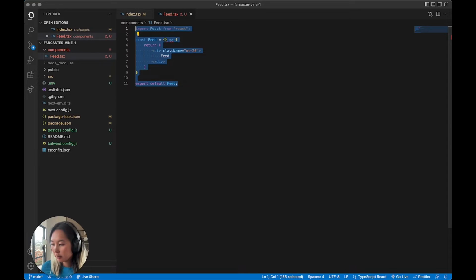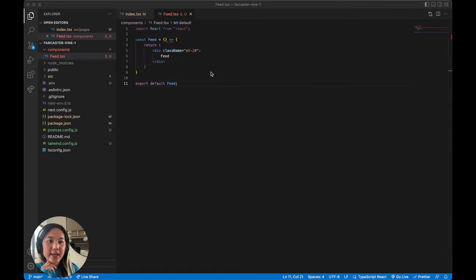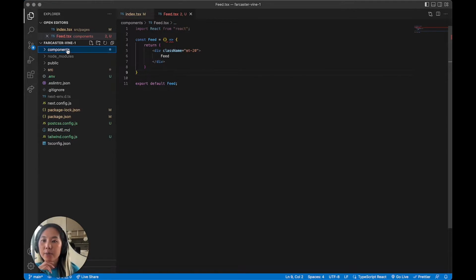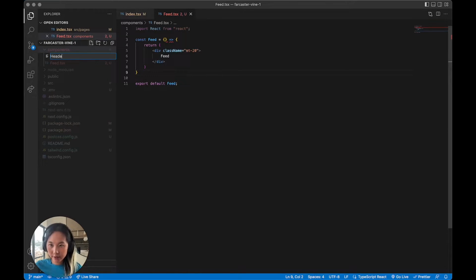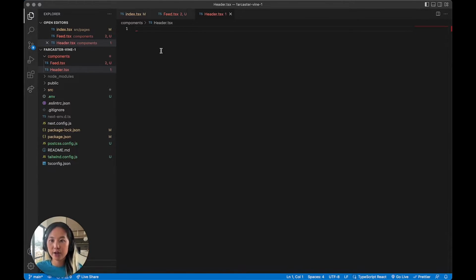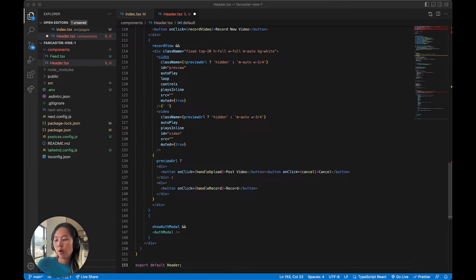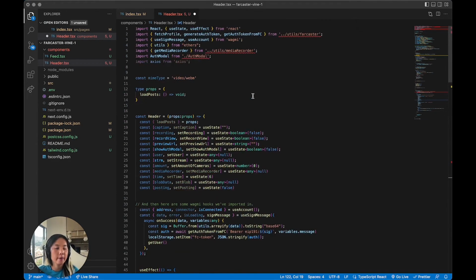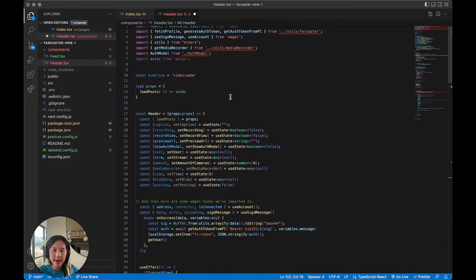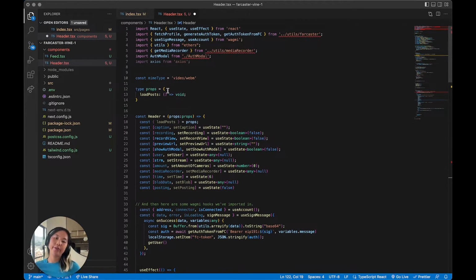So moving on to the next. For our next component, we are going to create a component called header. This is kind of where a lot of the action happens, so it's quite a meaty one. What I'm going to do is copy paste what I have in. If you want, you can go ahead and copy and paste from the written tutorial, or feel free to pause this video and code it in yourself. As you can see, we have a lot of red here, which means we have a lot of work to do still, but let's take it step by step.